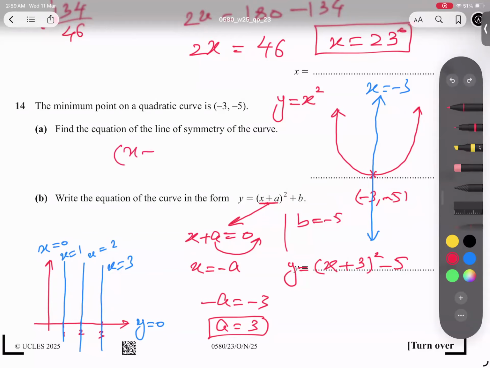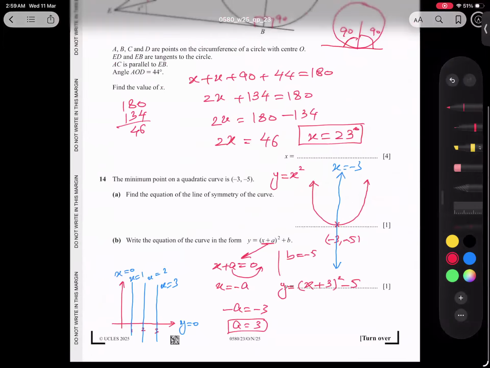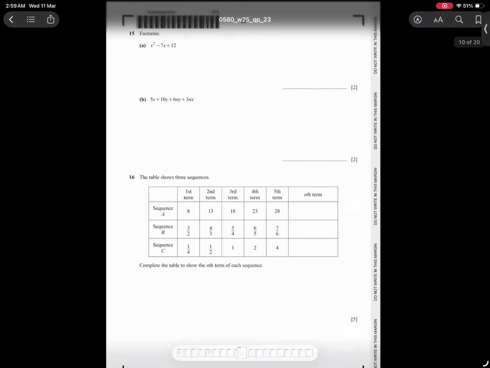But always, whenever we have this given, for example, let's say how to get the turning point of the minima, this value plug in equals to 0. 3 goes this side, I got 3. So that is why I got 3. I hope the point is clear. And now this part is over. Let's talk about the next question.